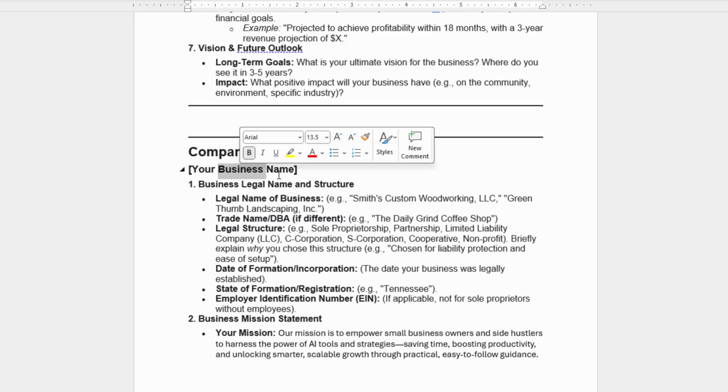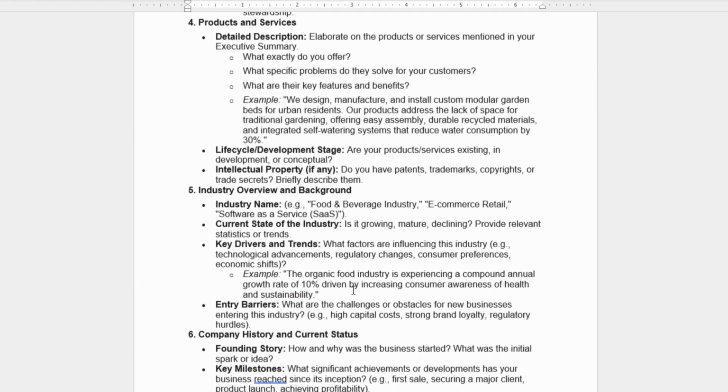If you want to include your business name in here, that's fine. You don't have to, but it's interesting. Some companies do, some companies don't. It's up to you. Personal preference on that one. And in the following videos, I'll be showing you how to fill out each one of these different sections using AI to get the information that you don't already have.